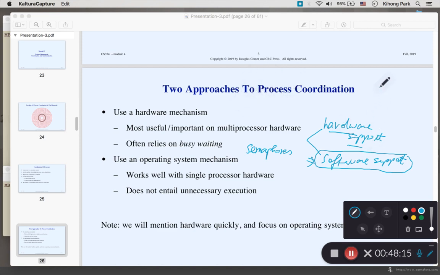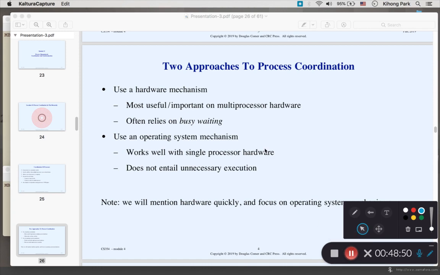And as you can imagine, there are always advantages, pros, and cons to both. In general, we would like to use software support because it's gentler, it is less drastic, it is less disruptive to the system. But for some things, this is better suited, and even for this, we need to make use of this to make it work for most cases. So we need to understand both of these methodologies.